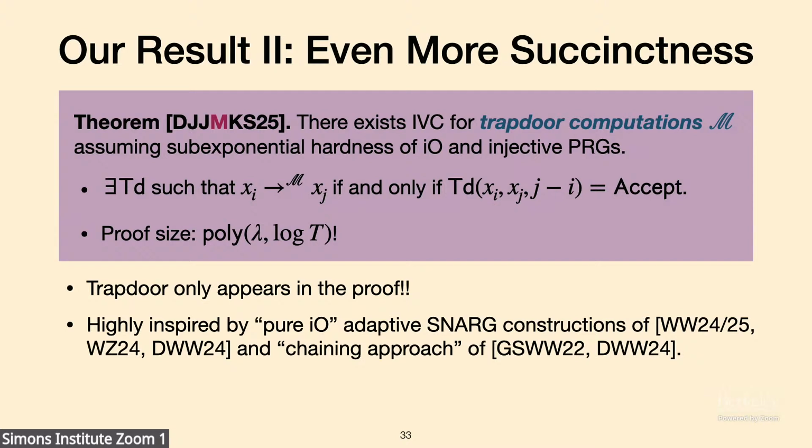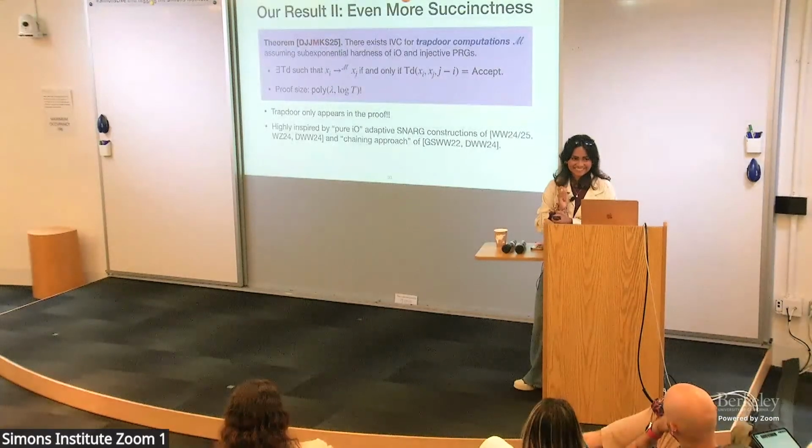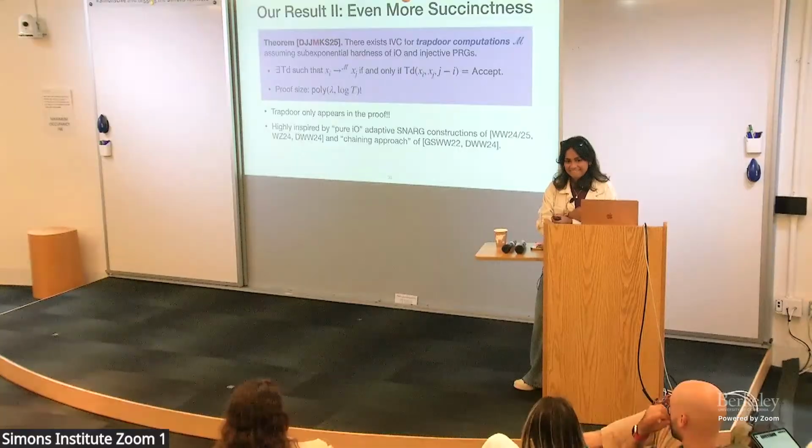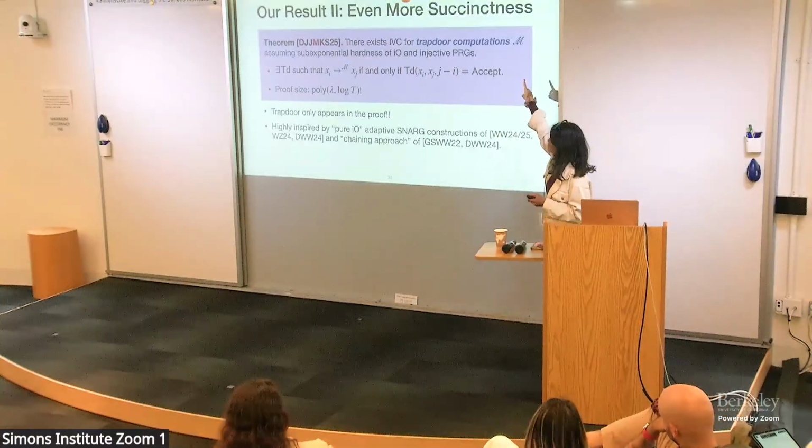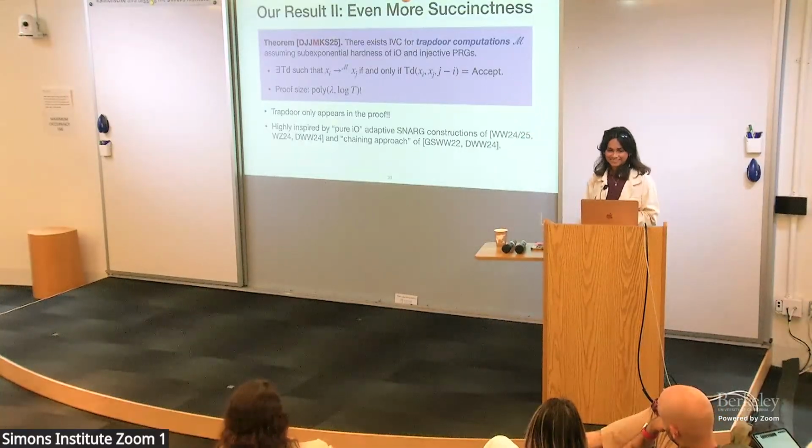Is this a definition? Is this a theorem? It's a theorem, and this is a definition of trapdoor computation. So the first line is a theorem, and after that is... Yeah. Sorry, I should have written it slightly better. One configuration. So this is the definition of trapdoor computation. Yes.